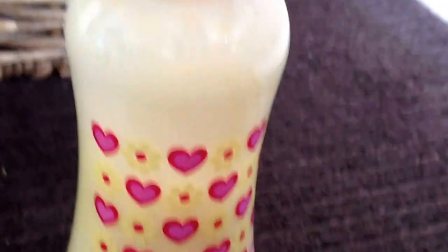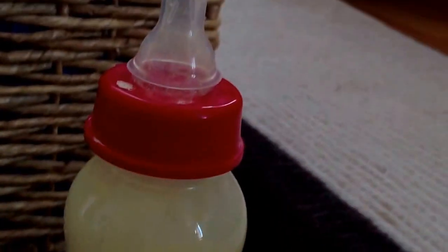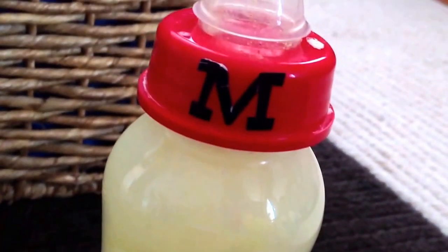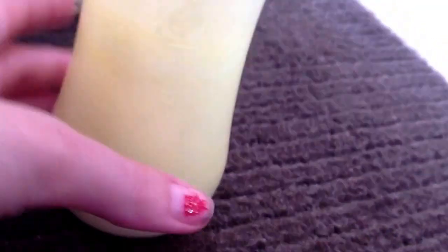The next bottle I have is another Dollar Store bottle that says Fisher Price right here. It just has hearts and flowers on it. I also put an 'M' on it for Maya because it was for a video - but I never took it off. So it just looks like this. They're very cute and it just has some formula in it. They go to nine ounces and this one is just filled up to six ounces.